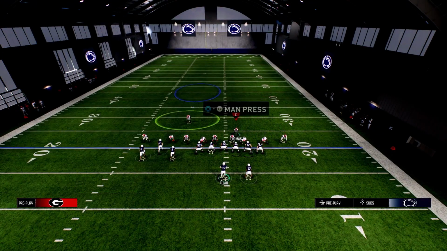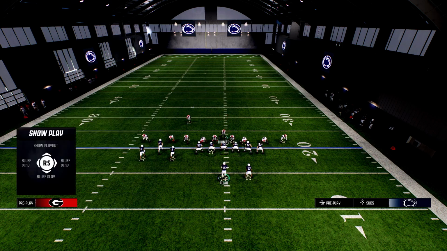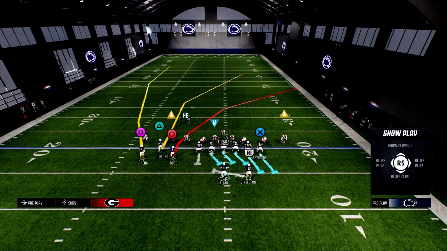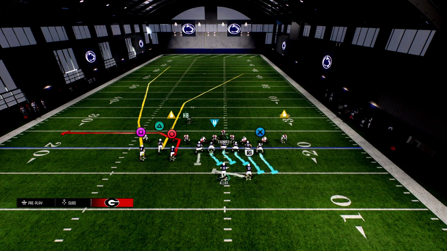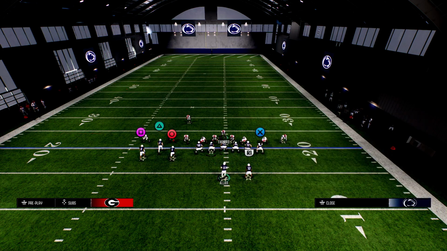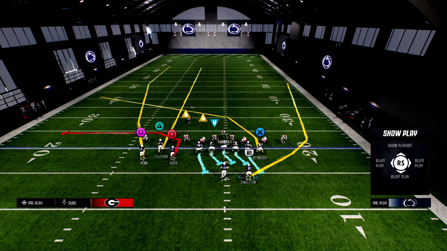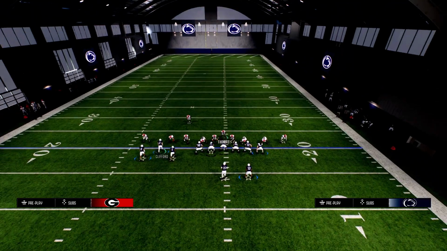Now, if you find that corner route is not getting you consistent separation against mid blitz, that is one of the things about this game that we kind of have to know is like man coverage beaters is kind of inconsistent this year. Like there's just not a lot of rhyme or reason to it, in my opinion. So what you can also do though is put him on a stem down speed out, which I think is also really good. And you could now run the play with the tight end on a backside crosser. And then you can motion block this guy.